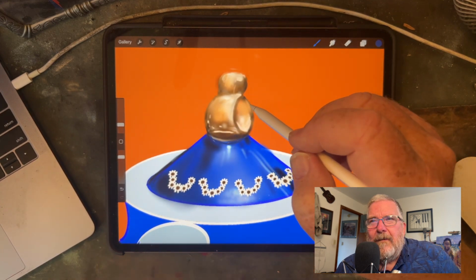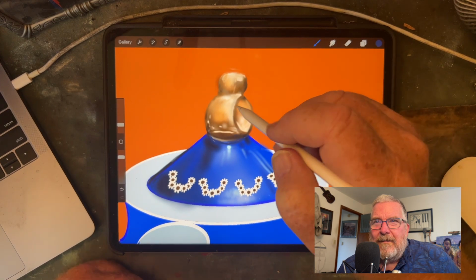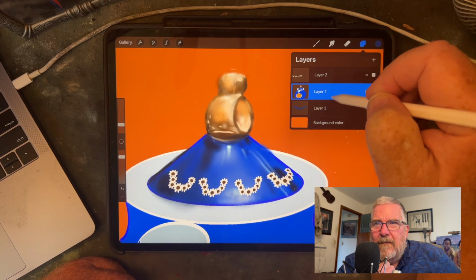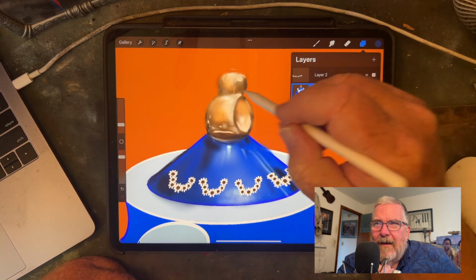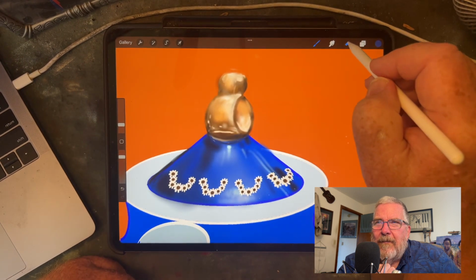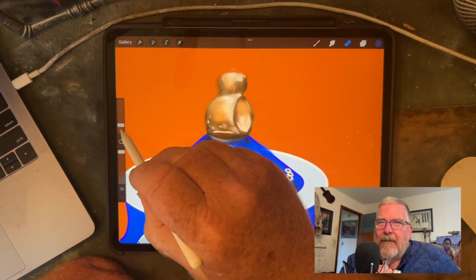Okay. So you see how it's coming together already. It already looks like a reflective surface. It already looks like a golden knob at the top of the tea kettle. And just kind of playing with it, and looking around at it.